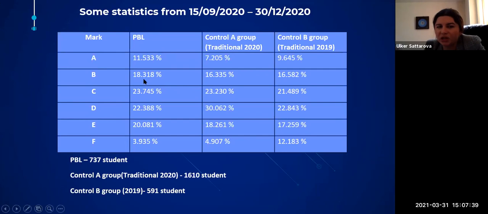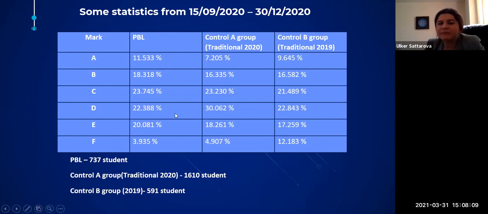Gəlin bu göstəriciyə baxaq. Bu göstərici 18%-dən bir az artıqdır. Fikir verin ki, 20-ci ildə, eyni ildə olan digər müəllimlərdə 16%-dir və bizim özümüzdə də 16% olubdur. Və fikir verin ki, yenə də B göstəricisi də, yəni B də çox yüksək qiymətdir, artıqdır. Gəlin baxaq görək C göstəricisinə. Özünüz görəcəksiniz ki, C göstəricisi də cüzi olsa da artıqdır.